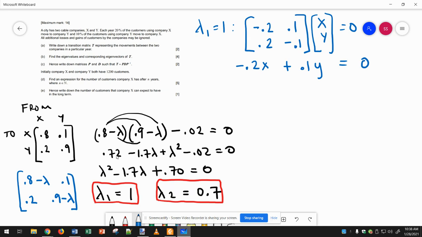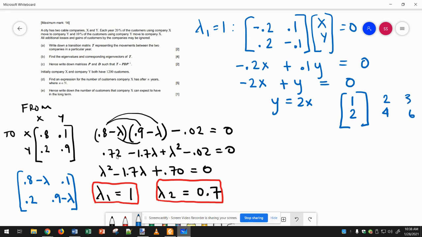First thing I would do, we don't want decimals in our eigenvectors, so multiply everything by 10. So you get negative 2x plus 1y. The reason I multiplied by 10 is to get rid of the tenths place decimals. Then solve for y, so we just add 2x to both sides. Now to get the eigenvector, you just make x equal to 1 and see what y is when you plug it in. So y equals 2 times 1 is 2. And this is the smallest multiple answer. This is the one they're going to expect you to find. The same thing could be 2, 4 or 3, 6, but we don't want those. We want the smallest multiple.